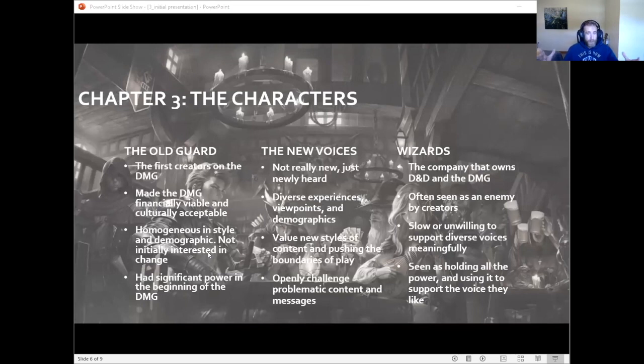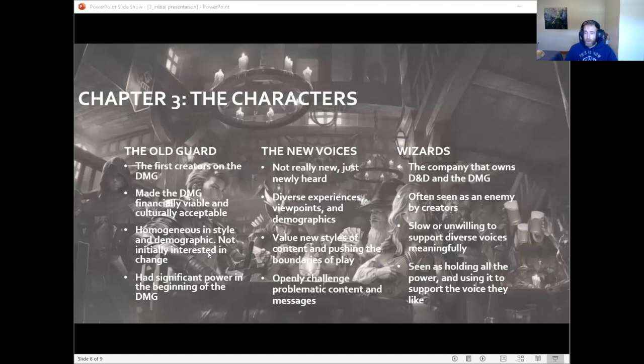After this first round of people quit their creation, moved on, or slowed down in creating, you had a rise of new voices. And I've chosen this term new voices, but I think in retrospect, it's not necessarily new. I think these people who do not fit the mold of what the stereotype says is a Dungeons and Dragons player, they have always had a voice, and they should have always had a voice. But the Dungeon Masters Guild has given that voice official publication. It has given that voice amplification that it has not had before.